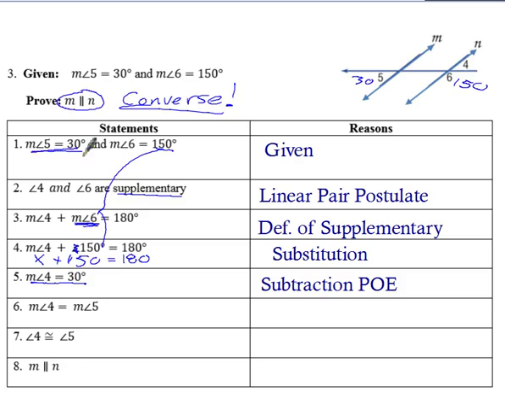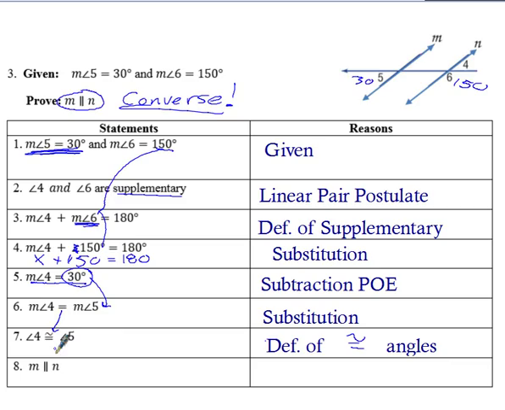And if I look back at the top, angle 5 also equals 30. So I can say that angle 4 equals angle 5, because I substituted the angle 5 in for 30, because they're the same thing. So now, when I switch from saying the measure of angle 4 equals the measure of angle 5, and I just switch to being congruent, that is when we say the definition of congruent angles. So remember, we can switch, that was our biconditional. We could have gone this way with it, congruent to equals or equal to congruent.